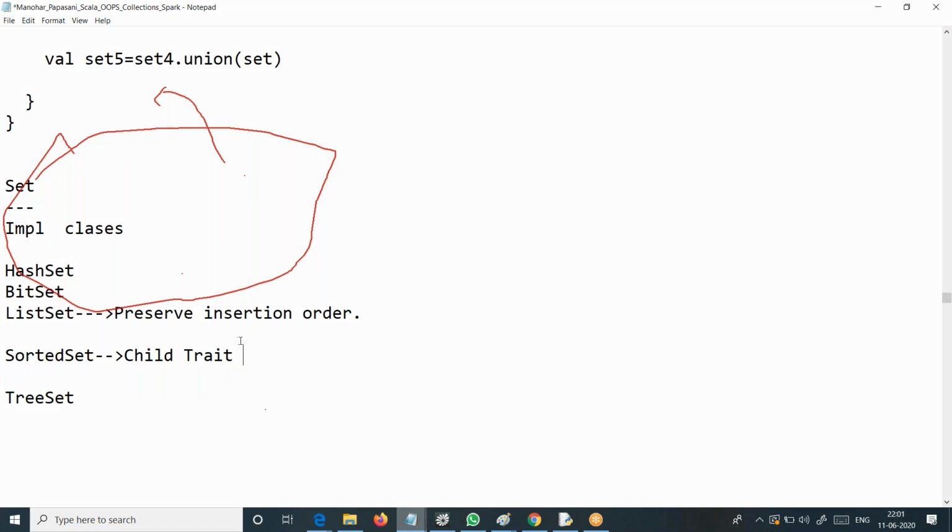If you want to sort elements according to some natural sorting, SortedSet is for that. Natural sorting is always ascending order, sir. If you want descending order, you can do something there. Nothing to worry about. We can apply some kind of comparators. We have discussed such a scenario on list also. If you want descending, we can do something on TreeSet. We'll talk about it again. But the point is, this is a child trait.